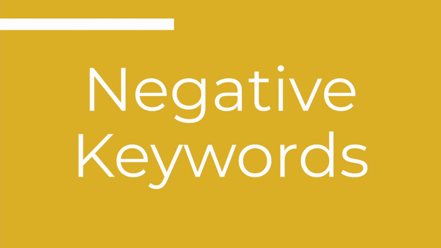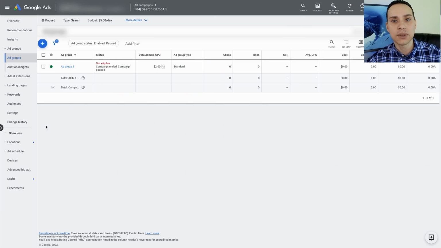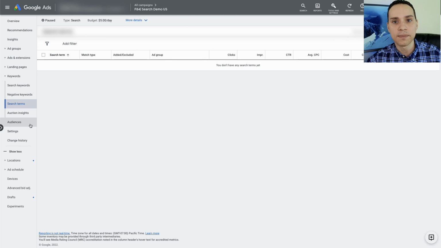Now, jumping back over to our keywords, another way we can make sure that Google isn't wasting our money, although this isn't as much of a blank check issue, and that is using the search terms report and negative keywords. So inside of your campaign, you can click on keywords and you can click on search terms report. This one's blank because it's just a demo, but 70, 80% of the terms will show up on this page. And so this page will show you the keywords that you're actually showing up for.